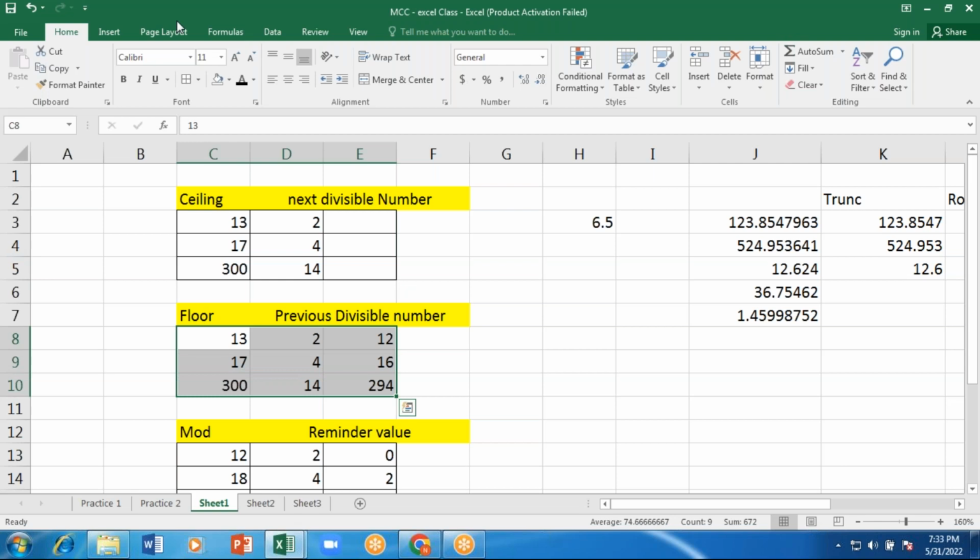I'm just removing the conditions, wherever I have applied formulas, I'm removing them.